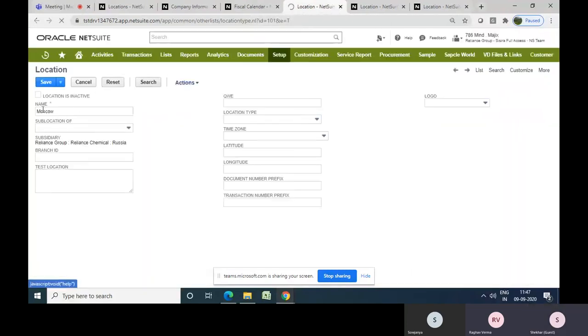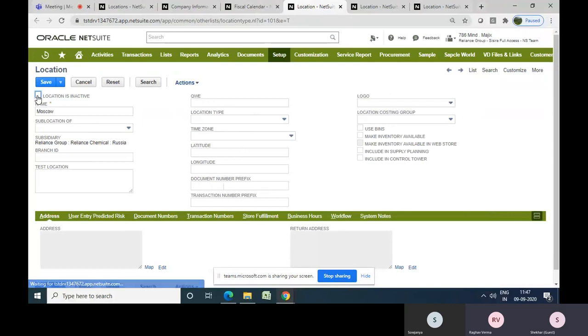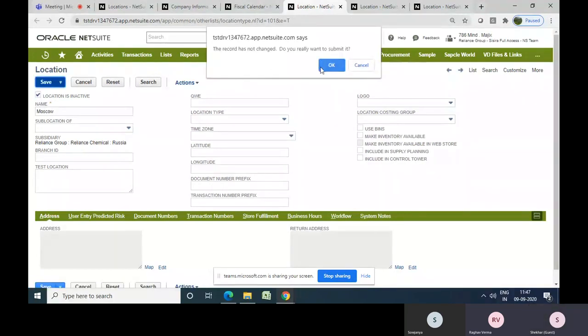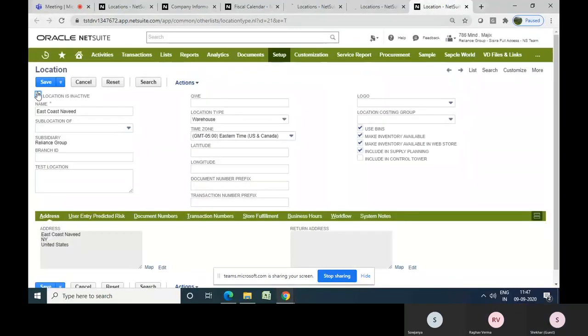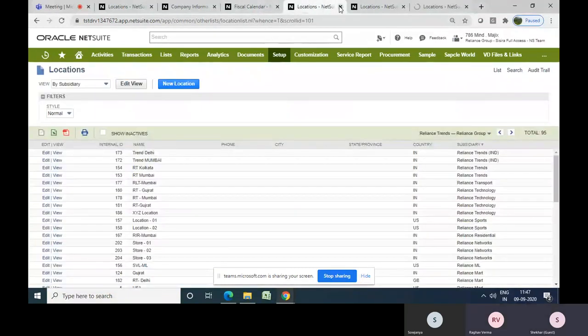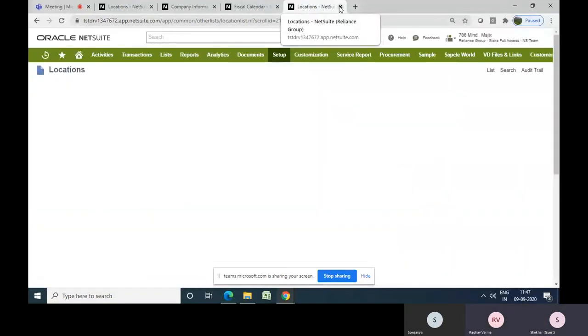Because, for example, if I need to create a new department, not edit the current one, I'll be able to do that. Yeah, department you can create. Location only we have limitations. Okay, for location I'll just delete and then create new. No, you will not be able to delete. Better thing is you make it inactive. Okay.